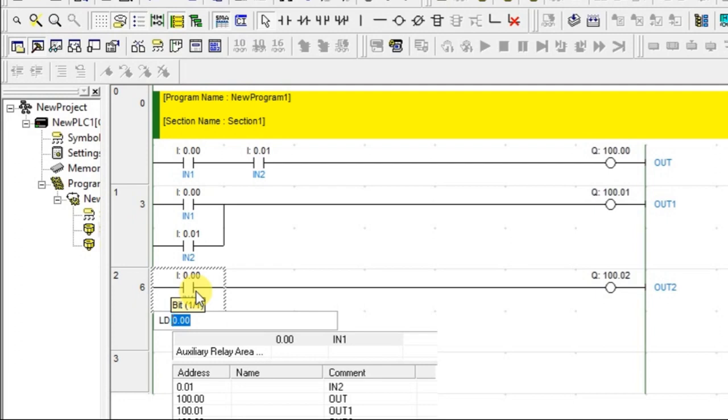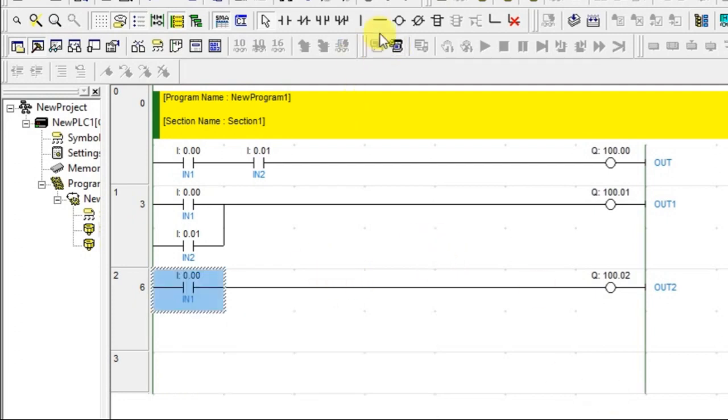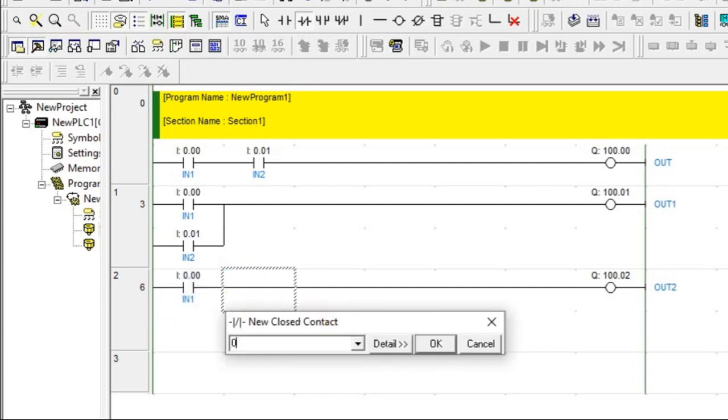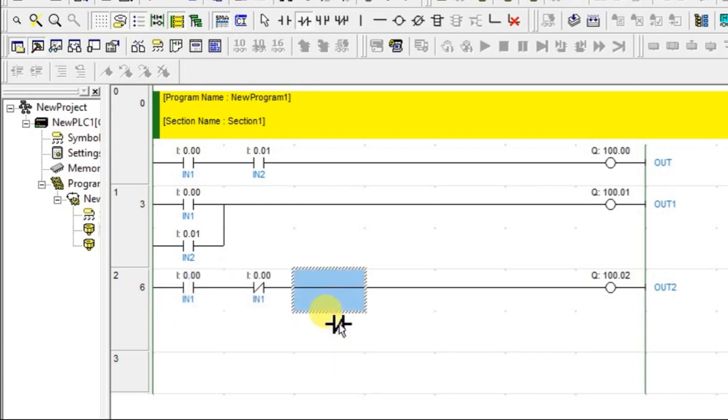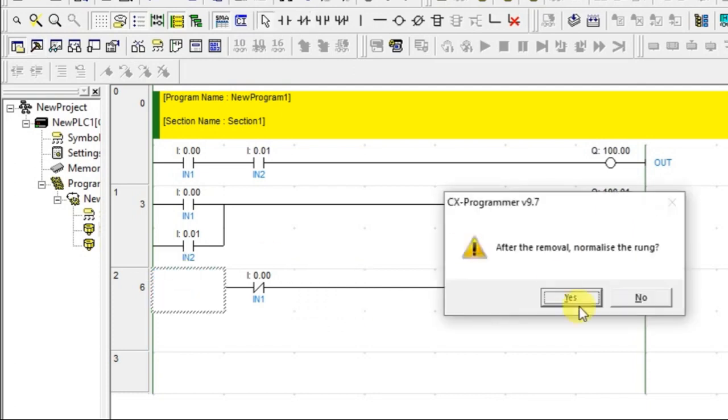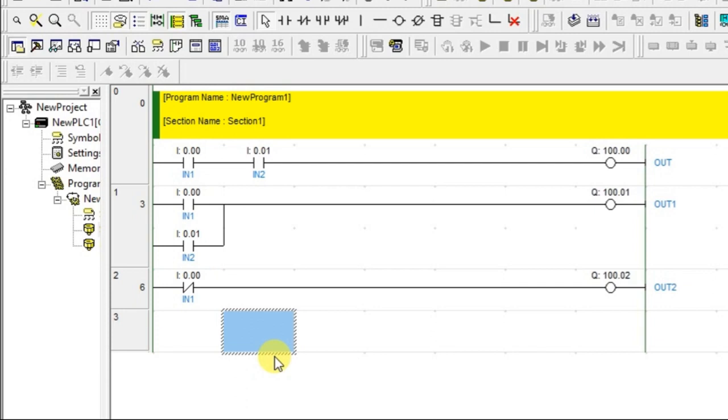So what can I do? Instead of using a normally open contact, I can use NC, normally closed contact. Give the same address. Just delete the normally open contact. Okay, fine. So now instead of a normally open contact, I'm using a normally closed contact.